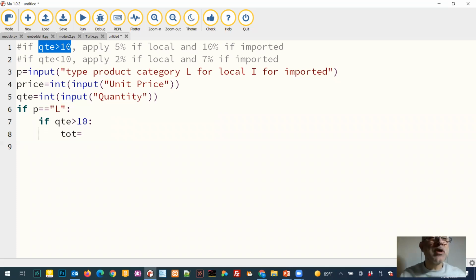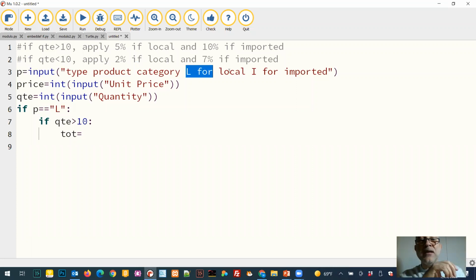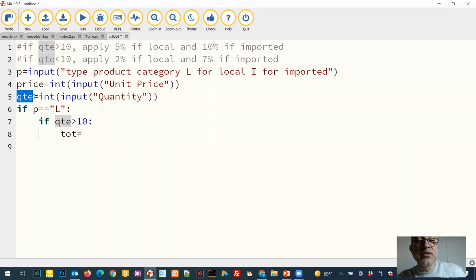So I'll start my program by typing the type of product, which is stored in the variable P. Look here, I wrote on line 3, P equal input, type the product category L for local, I for imported, and then I input the price, which is stored in the variable price, and I input the quantity, which is stored in the variable called QTE.